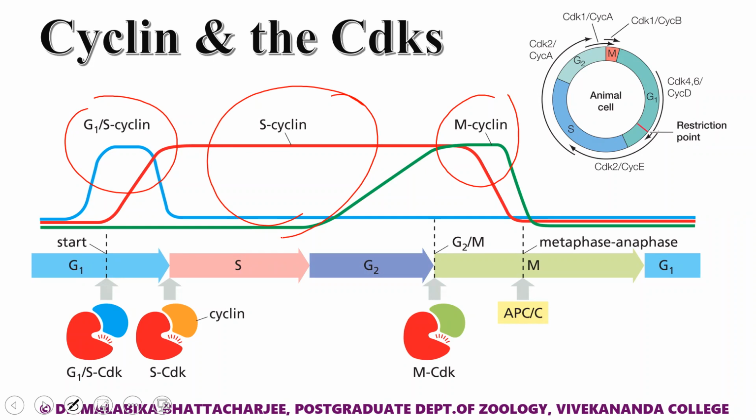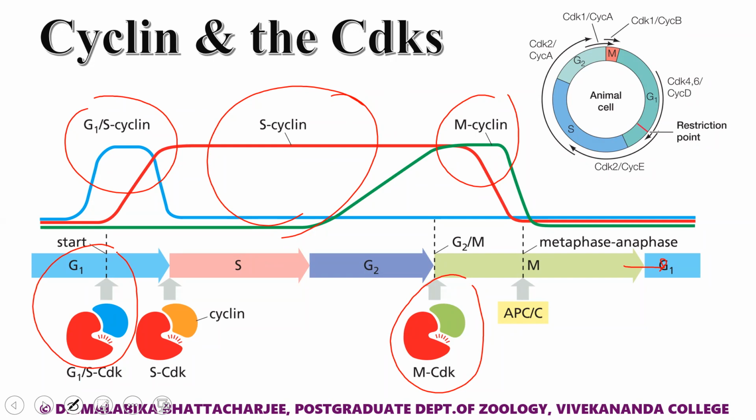Remember that each cyclin has a specific role. Each cyclin is operative in a specific stage. For example, the mitotic cyclins are operative in the G2/M transition. The moment the cell moves out of M phase, the cyclin B part is degraded. The G1 cyclin, that is cyclin D CDK4/6, is operative in the transition of the restriction point. Once the restriction point has been traversed by the cell, then automatically this cyclin D CDK4/6 becomes non-functional.